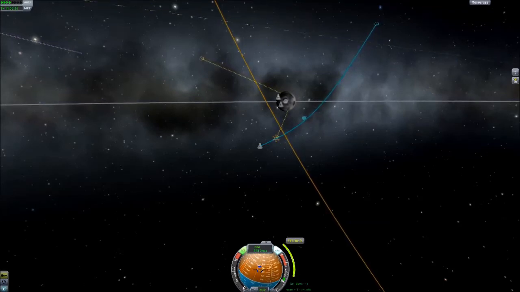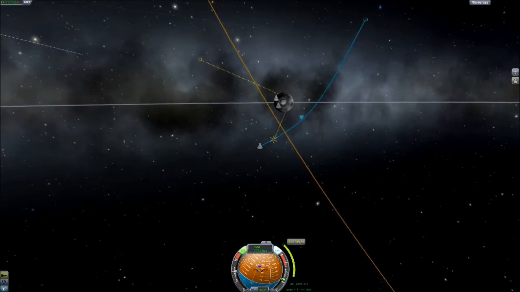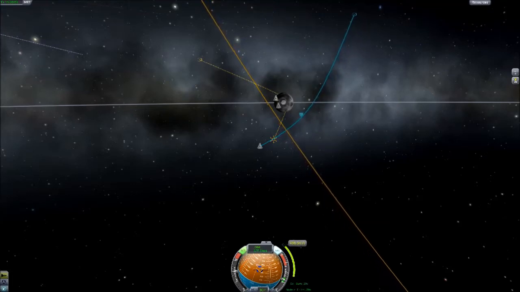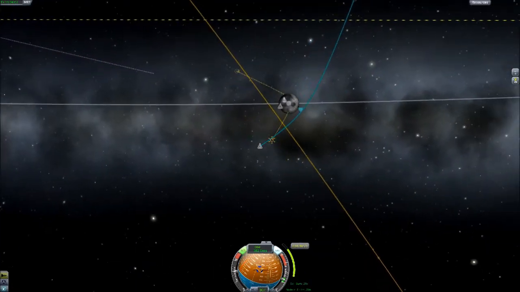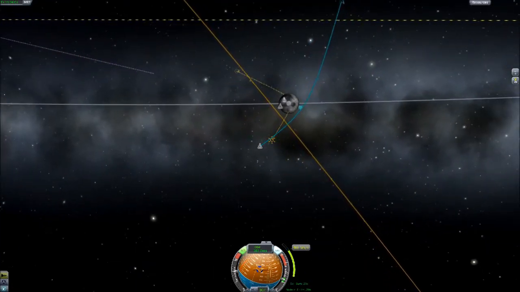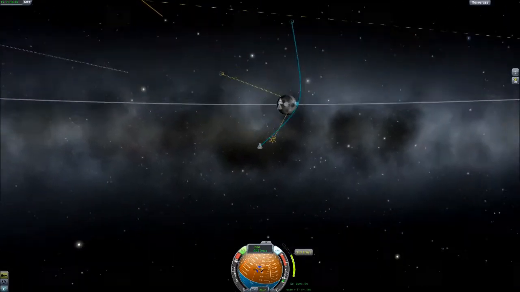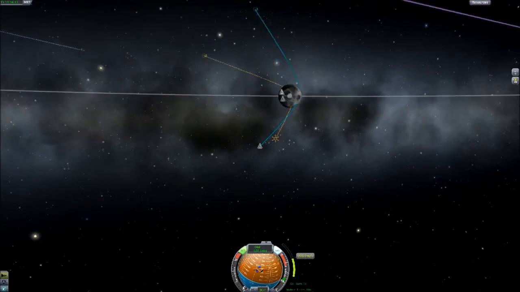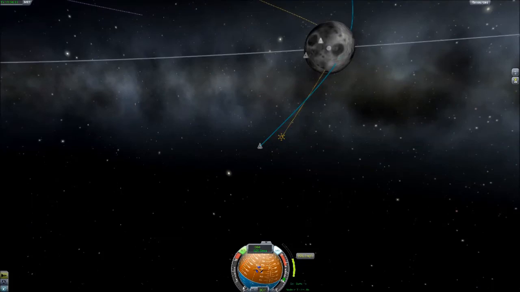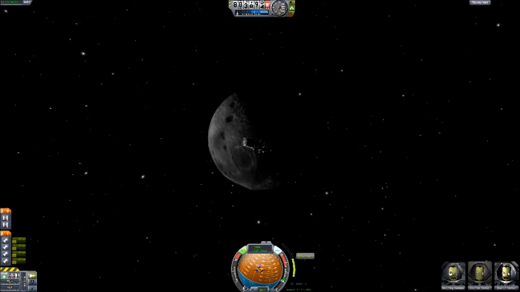A bit of time warping. Right, so... Well, there's no use in waiting. Let's have a go. So I don't want to use too much fuel up, because we still need to land. You can see we're on the light side of the Moon, which is nice. And we are almost there. That is a Moon collision. We are going to punch the Moon in the face. Where's the Moon? Oh, there he is. Thought it should have been big then.